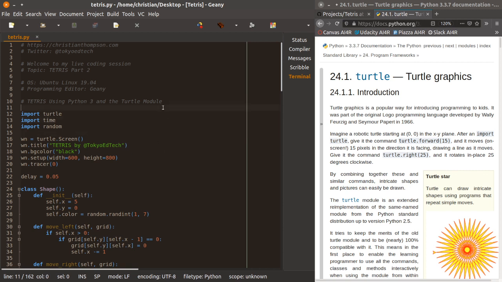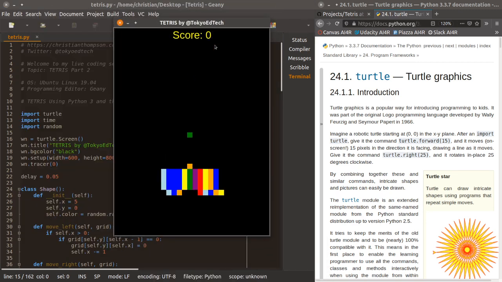So I'm going to go ahead and run this again. In Geany, I just push F5, and it will run the program. Unfortunately, it always comes up on the bottom video here. So I think this is what I had last time. Now I'm not sure why. Okay, so the levels are going down, which is nice. And you can see I've only done one box, which is not really very much.